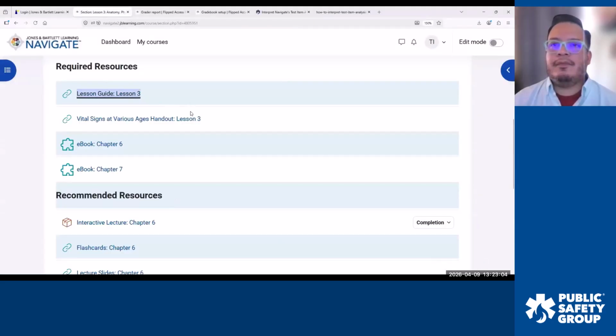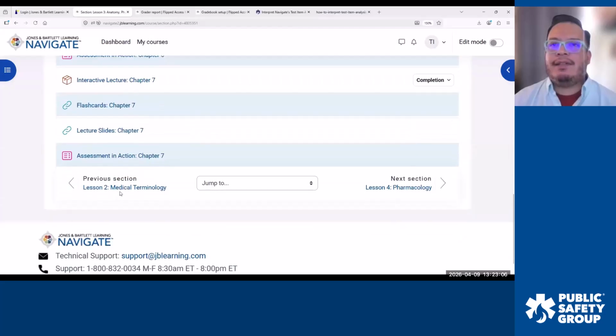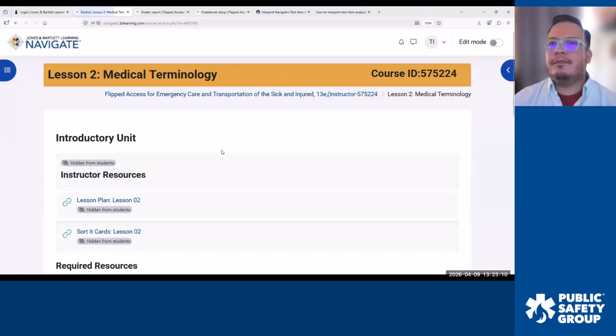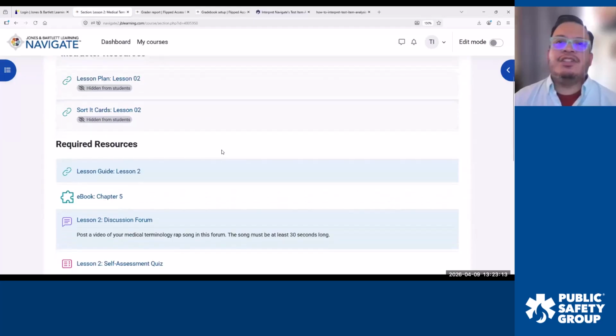Now I'll return back to medical terminology here. And just glancing over at the chat, we are actually working in the EMT 13th edition flipped classroom. This just released as of 2 weeks ago. A lot of the concepts that I will show you here, a lot of the functionality will be legacy or pre-existing from the 12th edition. But anything that we can do here, we can also move into the 13th edition with.